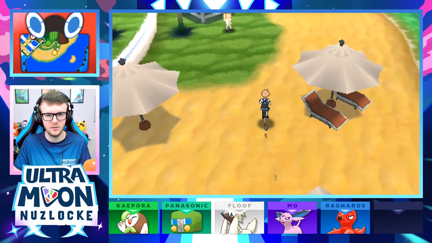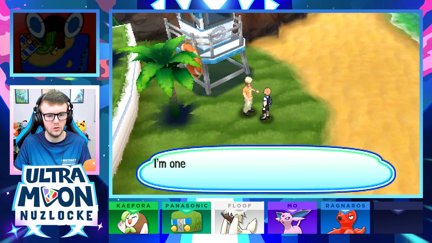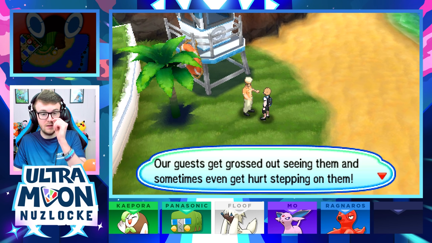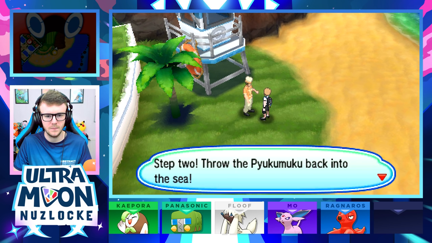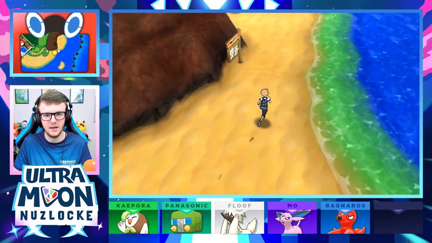Is there anyone else over here I can get some stuff from? Right, sure. You can just leave them there, they shuttle up on land, and that's not all. Our guests get grossed out by seeing them, even get hurt by stepping on them, so we have to throw them. Okay. I'm busy right now. I'll deal with that later. I want to see what's over here.